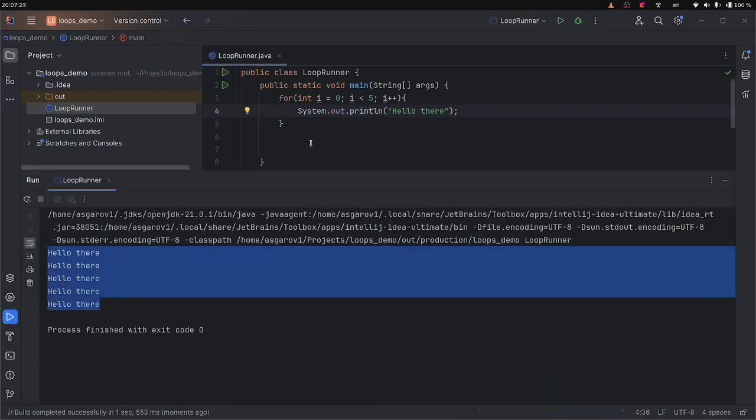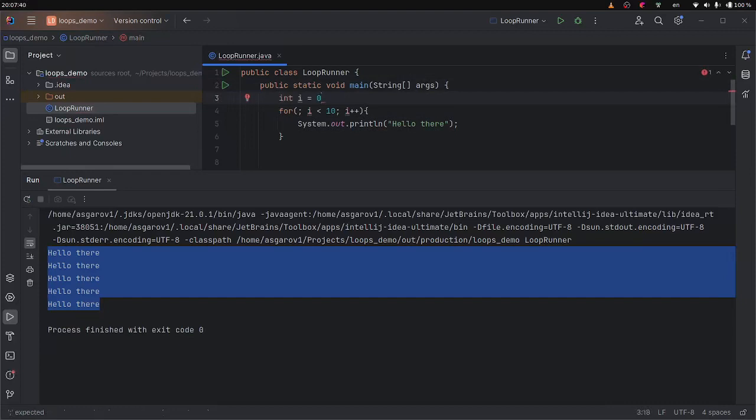So a loop allows us to define very simply a construct where we declare a variable. Usually we declare it here. I could have declared it in advance, then it would have worked just as fine. Then I provide this, and the middle part is probably the most important, or maybe the only important one, because theoretically we can get rid of these. The middle one has to be a condition, if provided.